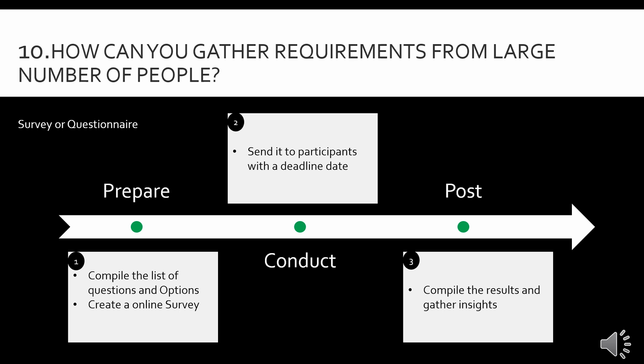In the conduct stage, Rahul sends an email to 1000 plus existing customers of the restaurant to help take the survey. He can also provide perks to the customers, like discounts for participating in the survey, and it is very important to give a deadline for the customers to complete the survey. Otherwise, we cannot close the activity. Post the deadline date, Rahul can review the results of the survey, compile insights and log them as business requirements.